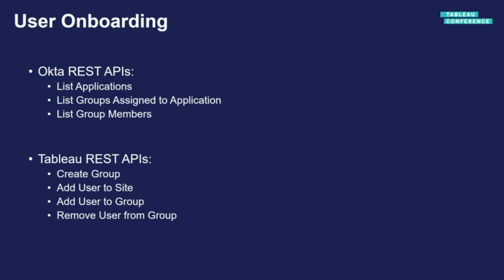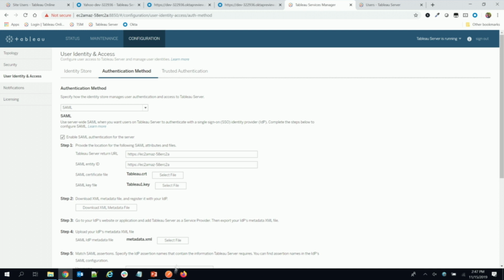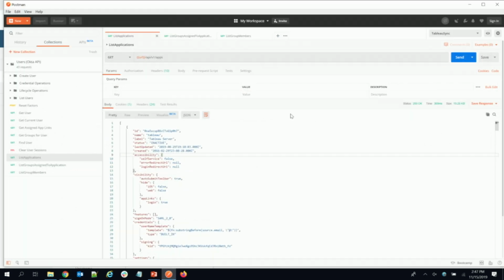Has anyone here used Postman at all? Perfect. It's a wonderful application for testing REST APIs without having to write a ton of code. So I already have the collection imported from Okta, and I'm happy to show that. Like I said, Okta already has a collection. The three main APIs that might be helpful start with list applications. I already have the API, the URL, everything configured here.